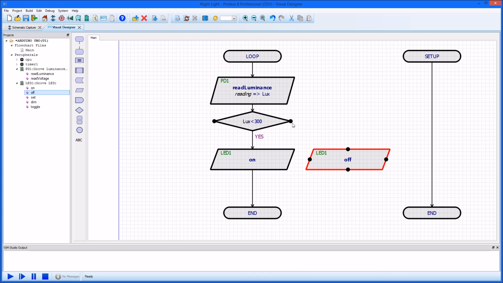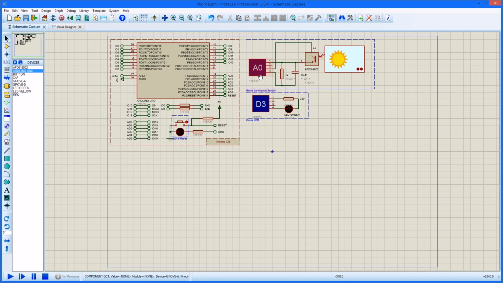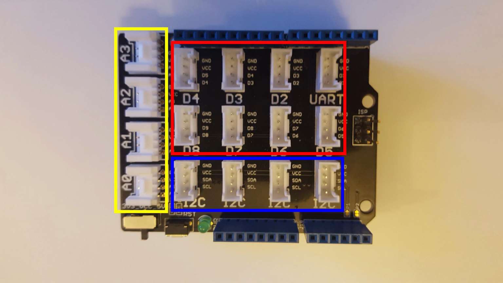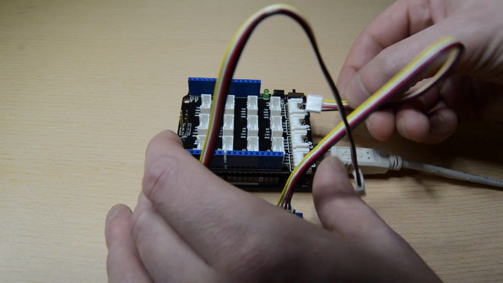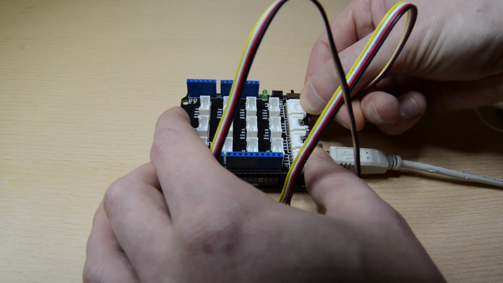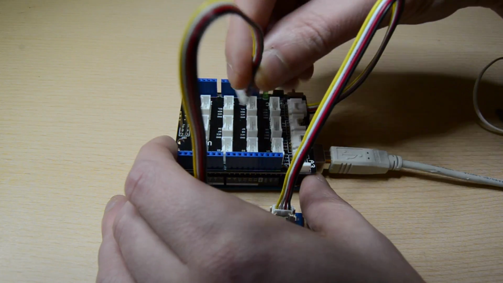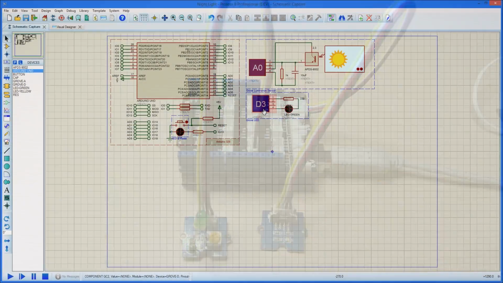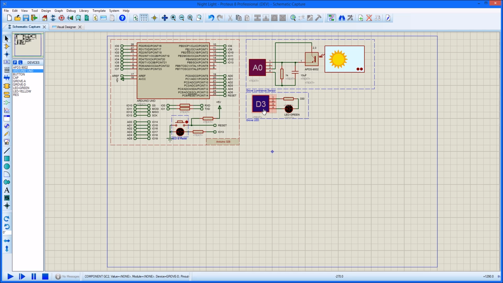We'll also need a little wiring for the decision blocks. We need to switch to the schematic and check that our module is in the unique slots on the Grove shield. The numbering on the schematic equates to the slot the sensor is placed in on the physical shield. In our example, no changes are necessary, but if need be, we'll simply edit and change the connector ID.